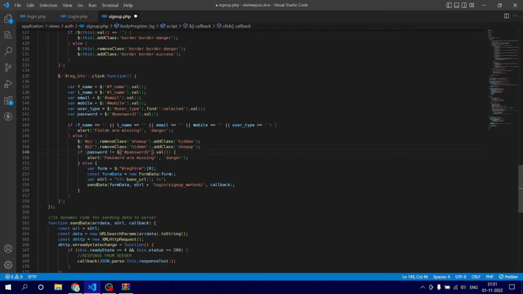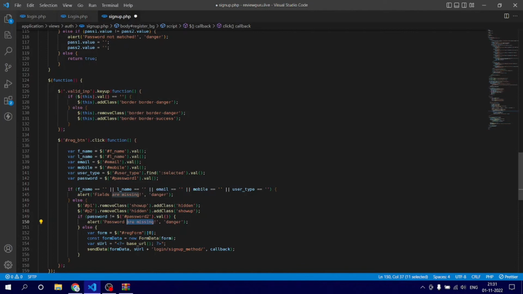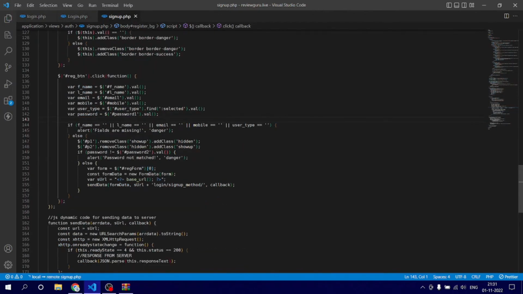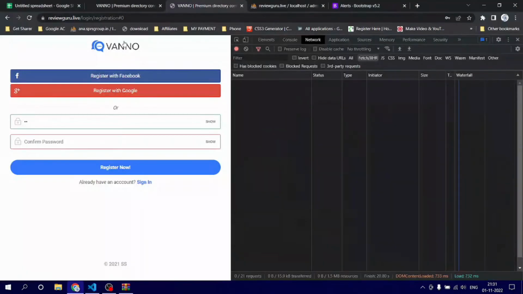If password2 dot value is not matching, then password are missing, or like the previous one, password not matched. Okay, and if everything goes fine, then what happens? Then it will get the data and send it to the server.